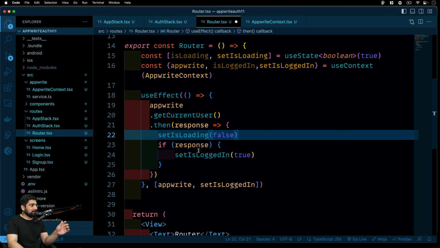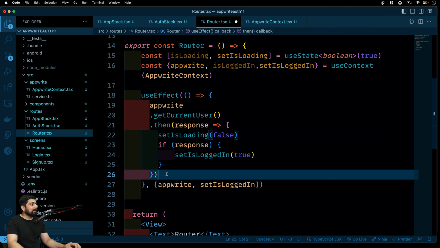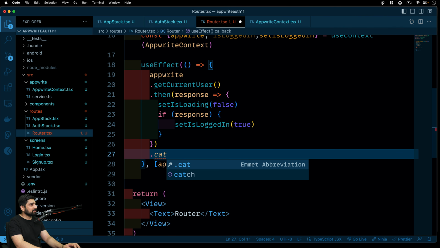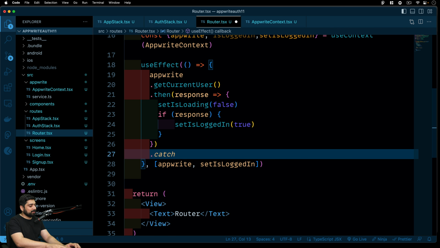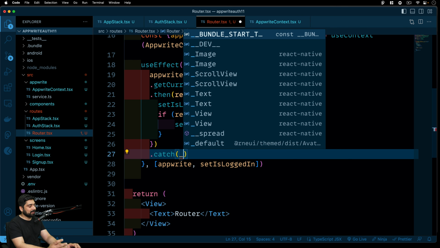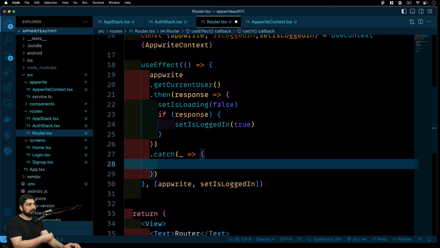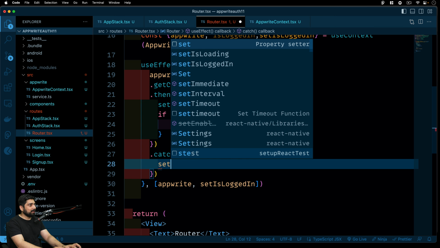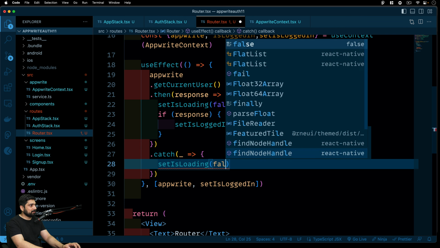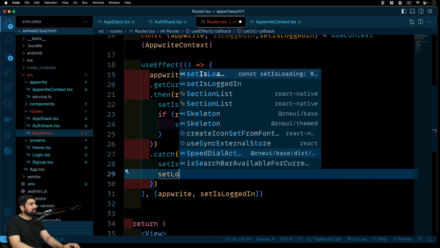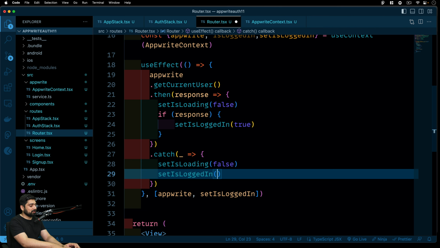So now the user is logged in. If we are getting some response, that means the user is logged in. Now, just for the sake of final, let's go ahead and have a catch as well, just for safety purposes. And in this one, we probably are going to receive an error. So we are not going to be using it. We'll just be setting the errors. So underscore, because we are not using the error variable. But in case you want to use the error variable for logging or something, you can go ahead and use this one. So again, same thing, is loading is going to become false. In all the cases, it becomes false. But set is logged in, that needs to become false also.